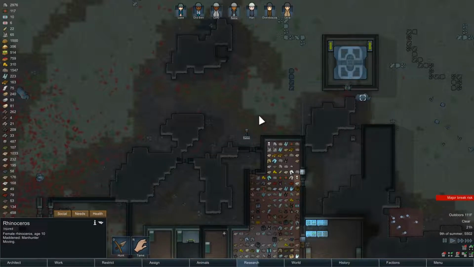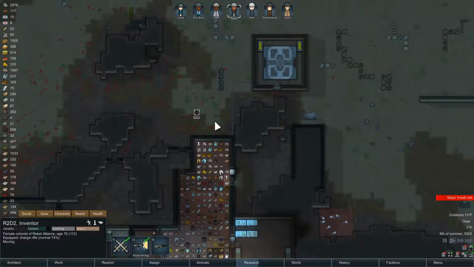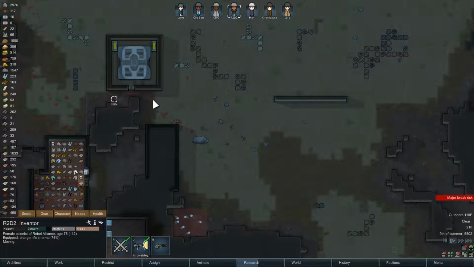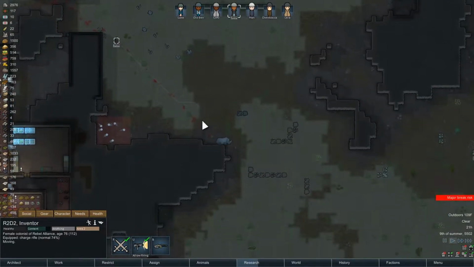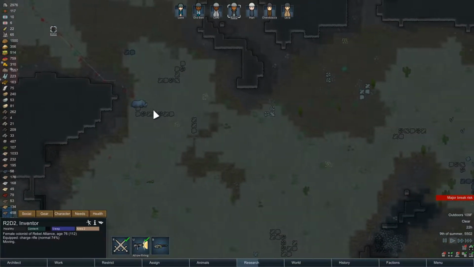Oh, that's interesting. It's just running away from me. Not actually attacking. Move here and shoot it. I have a feeling that it's leaving. Or attempting to.